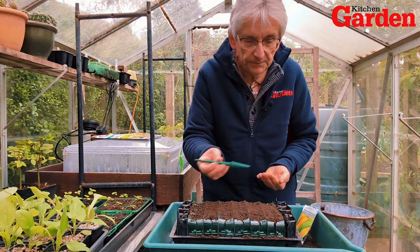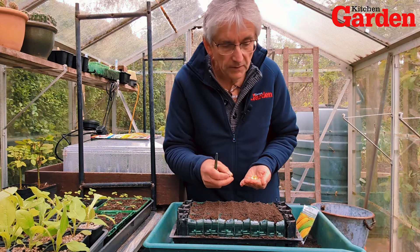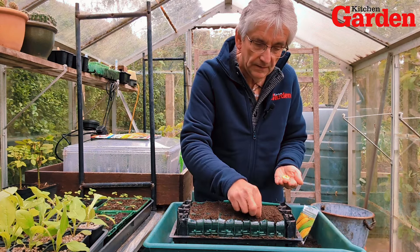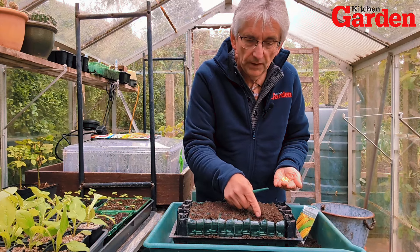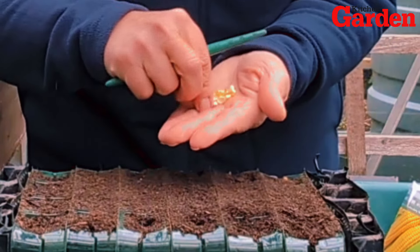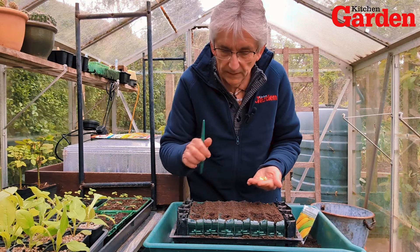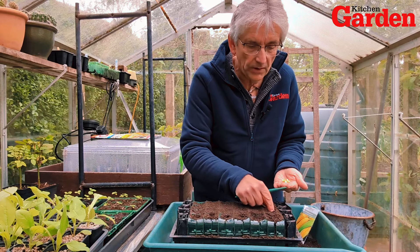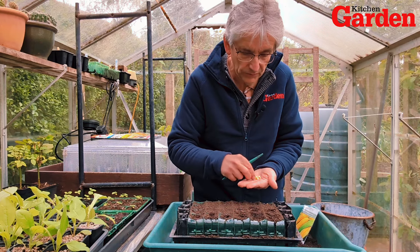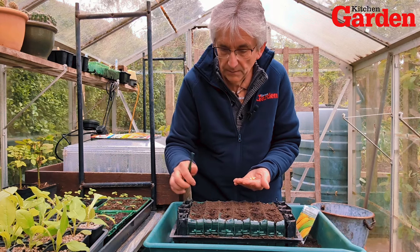All I'm going to do — you can use a dibber if you want to — just dibble a hole here. They're quite big seeds, so probably about three-quarters of an inch or so into the top. You can dibble a hole or you can just push them in and cover them up afterwards. I'll make sure we've got a seed in each one — as simple as that. Half to three-quarters of an inch probably; you can go a little deeper if you want. You can also sow these direct outside from May if you don't want the bother or expense of buying compost, trays and everything else — just sow direct outside, May onwards.